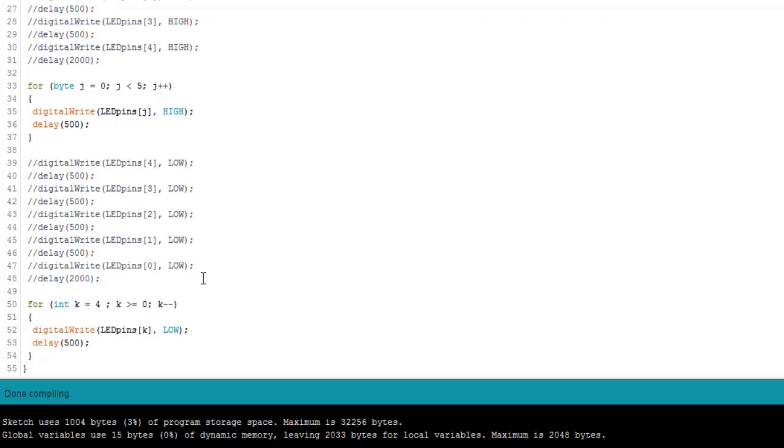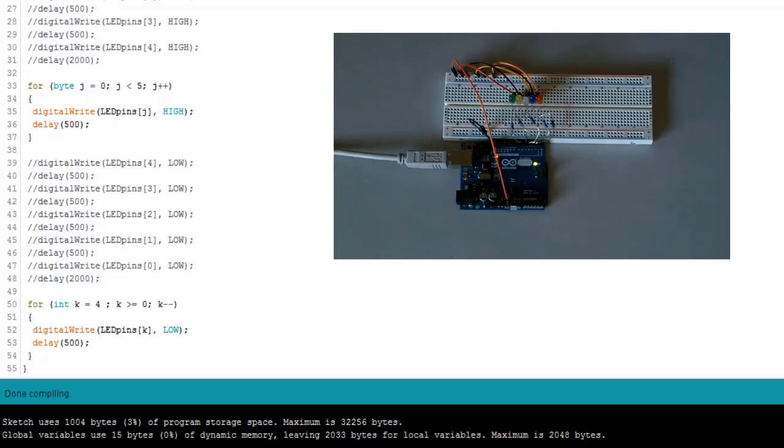And I guess that's one of the lessons I wanted to drive home in this, is that if you don't use the right data type, you can get wrapped up in some stuff, and it can be, especially if you're new, hard to figure out exactly what's wrong. So here we're going to use an integer, and we're going to upload the code again. Let's click that. And okay, here we can see that they're turning on and off, and it's looping again, just like it did the first time. So that was the problem. We were just using the wrong data type.